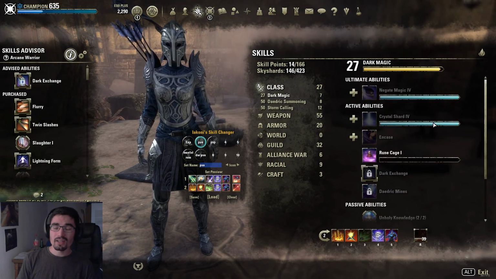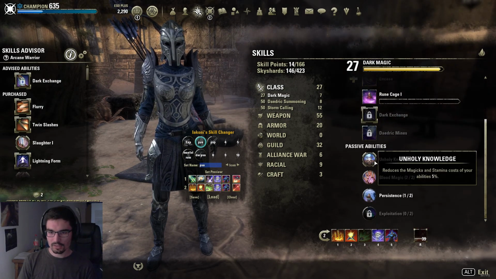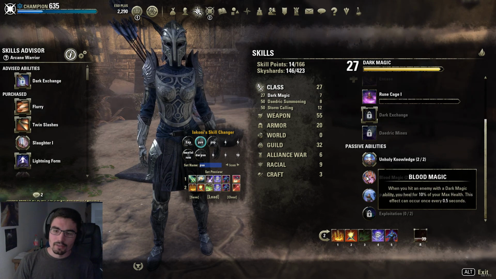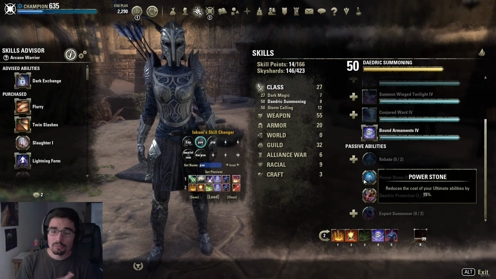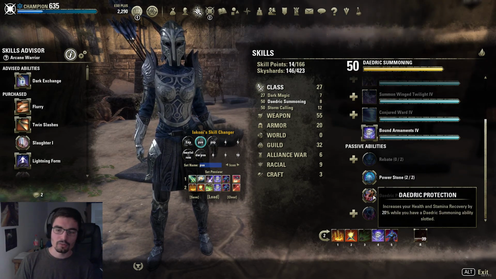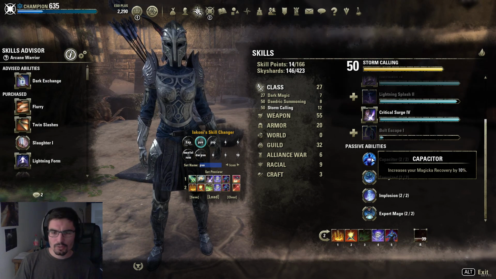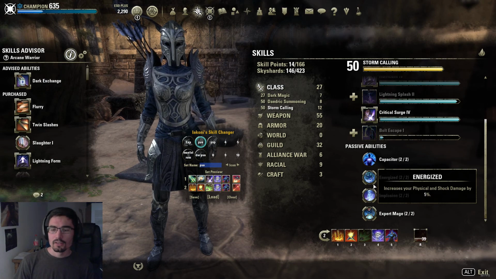The Sorcerer passives are actually really nice for physical builds. We can see this here. Reduces the stamina costs of your abilities by 5%. Really good. The other things are not that important. Power Stone reduces the cost of your ultimate abilities by 15%. Crazy thing again. Then we already talked about this. 20% increased stamina recovery. In the Storm Calling we have Magicka recovery. Actually helps quite a bit. Then here increases your physical and shock damage by 5%.